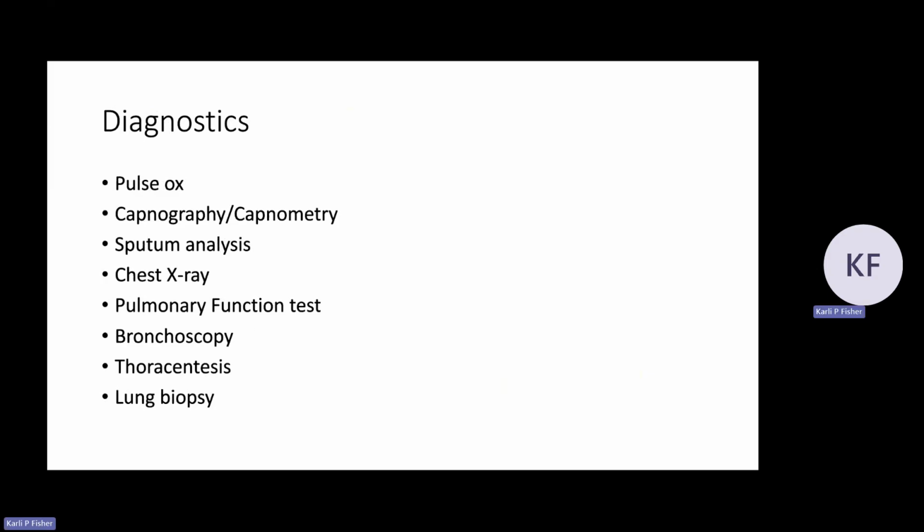Sputum analysis, they can take the sputum and take samples of it. They can look at it under the microscope. You'll see sputum analysis for diagnosing tuberculosis, things like that. Chest x-rays, obviously you should be familiar with what a chest x-ray is. It's going to help us see if we've got pneumonia, fluid in the lungs, infiltrates, things of that nature, okay? Or even a foreign body in the lungs, something like that.